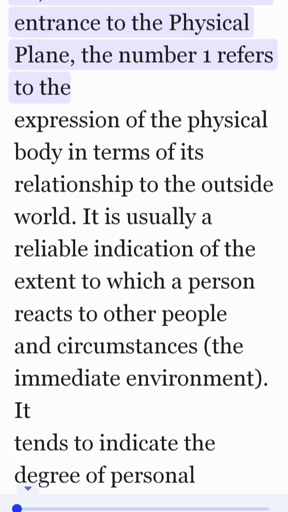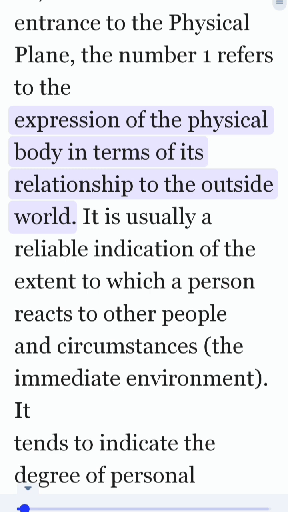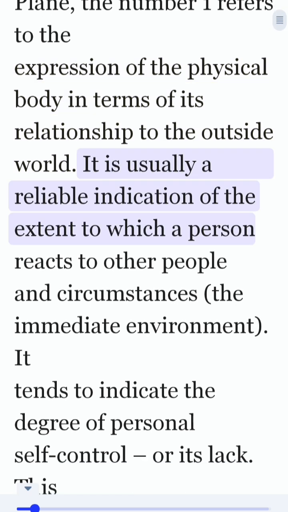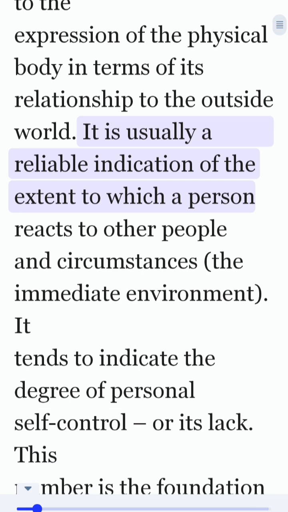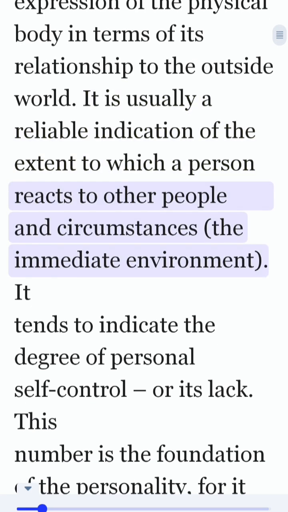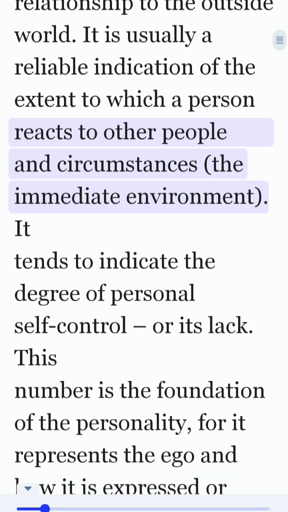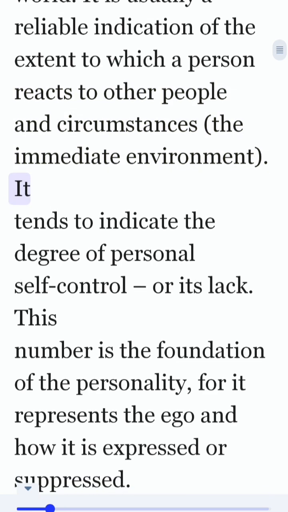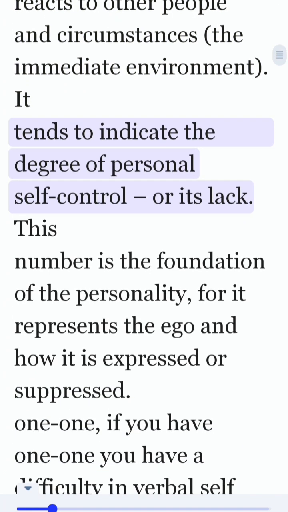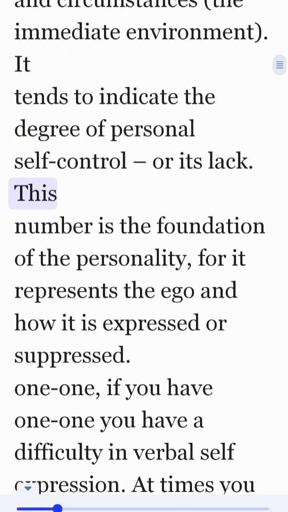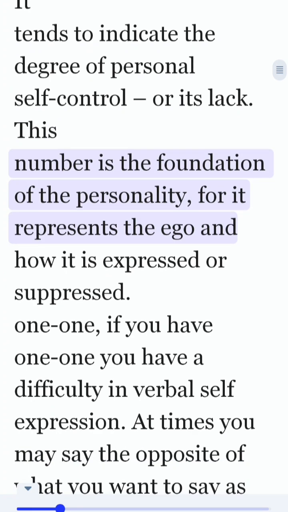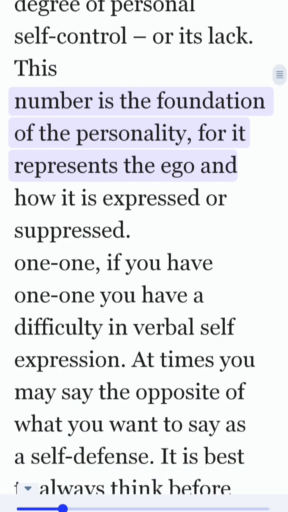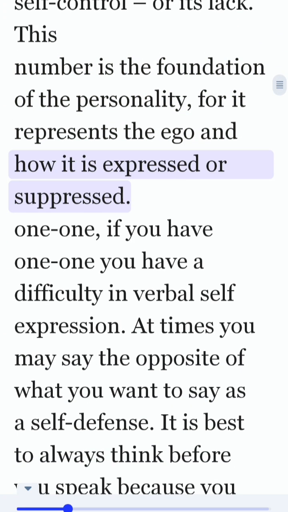Number 1, located at the entrance to the physical plane, the number 1 refers to the expression of the physical body in terms of its relationship to the outside world. It is usually a reliable indication of the extent to which a person reacts to other people and circumstances, the immediate environment. It tends to indicate the degree of personal self-control, or its lack. This number is the foundation of the personality, for it represents the ego and how it is expressed or suppressed.